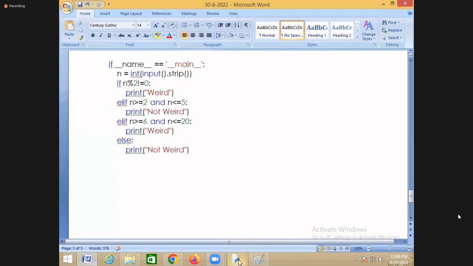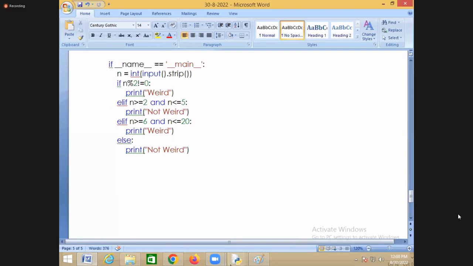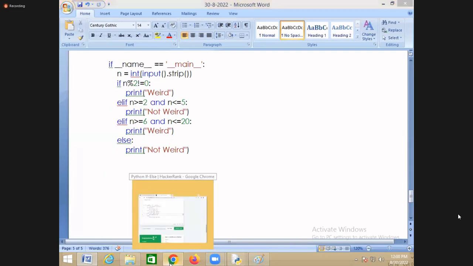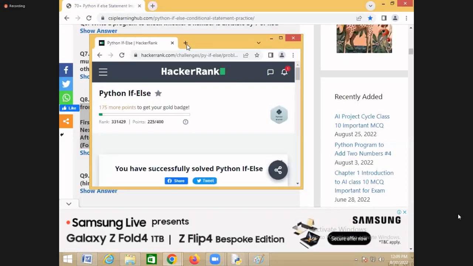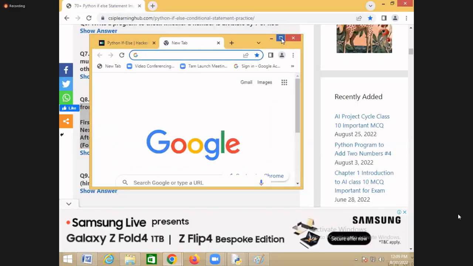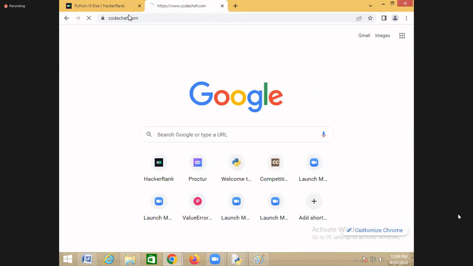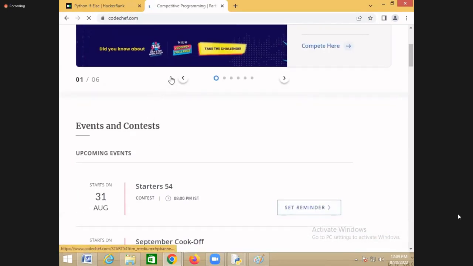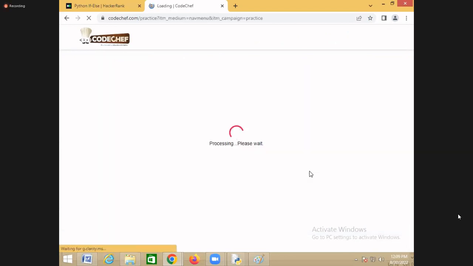Next thing is just to see here. So this is one conditional statement. So what I'm doing here is, in CodeChef we'll see practice problems.